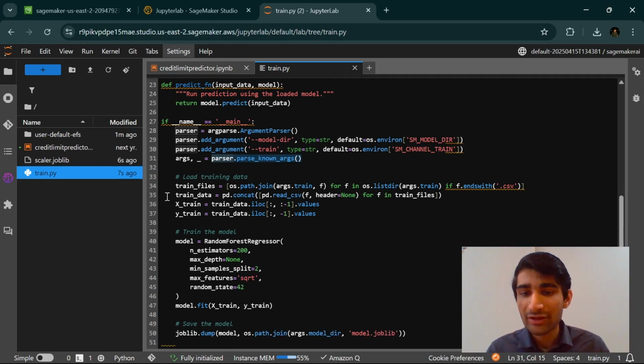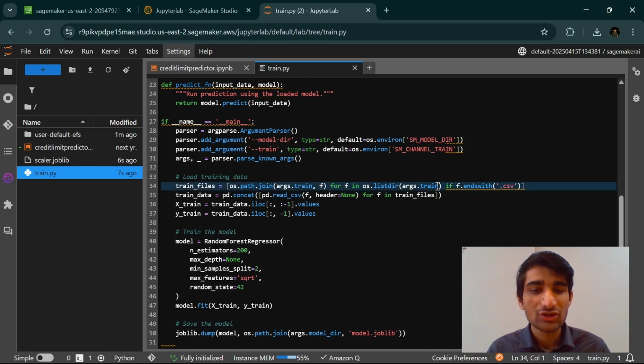After that, we'll load the training files from args.train. As you can see, I'm assigning this as train. From args, I will get the training data, and for the training data, I will check whether there are any other files: for f in os.listdir inside args.train.